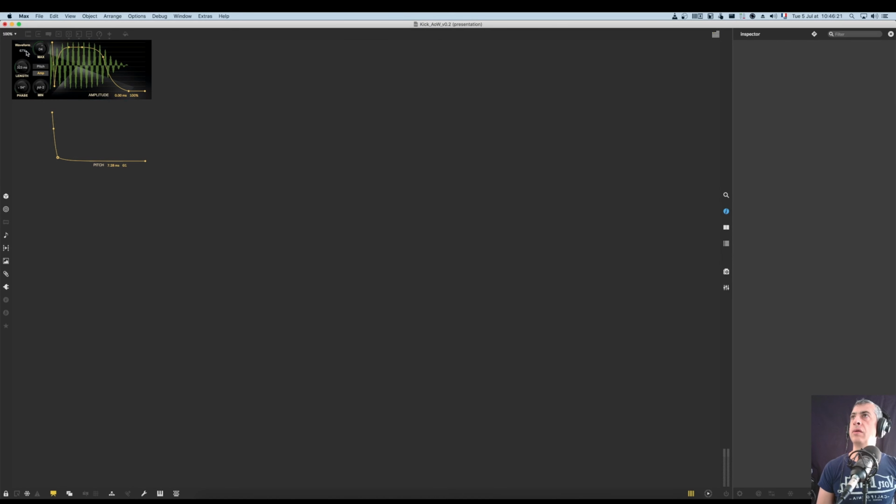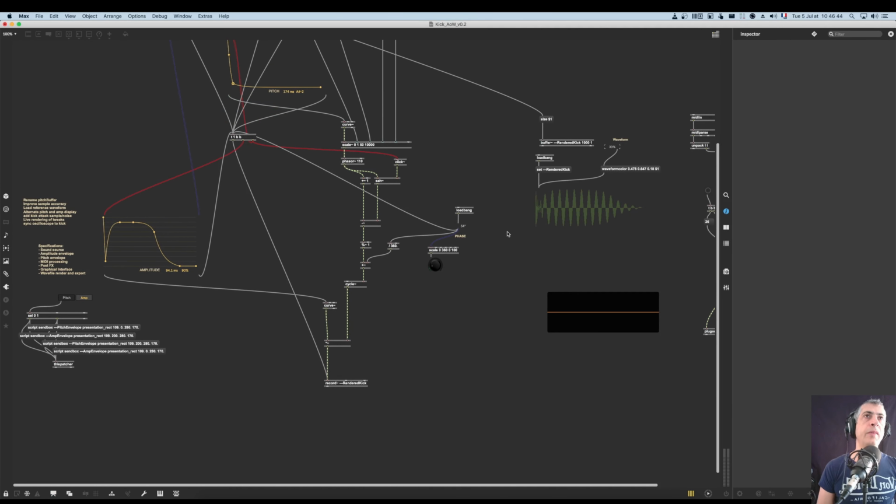If I now play with this, I can change how visible my waveform is, which is interesting if you want to tweak, or depending on your screen as well. Sometimes it's a bit better to change that. We could even have the possibility to select a color, but I'm not sure it really makes sense to be able to skin that. Okay.